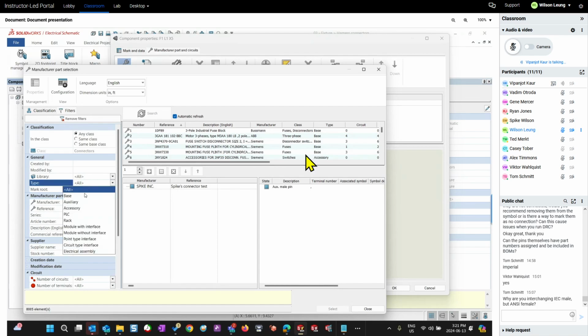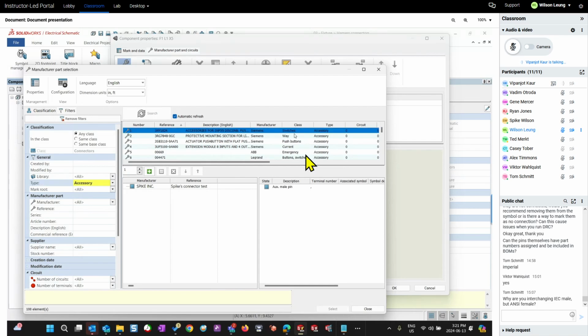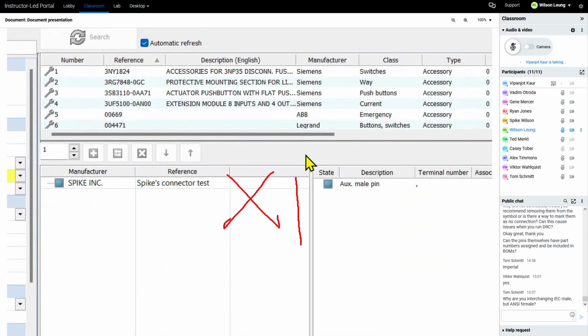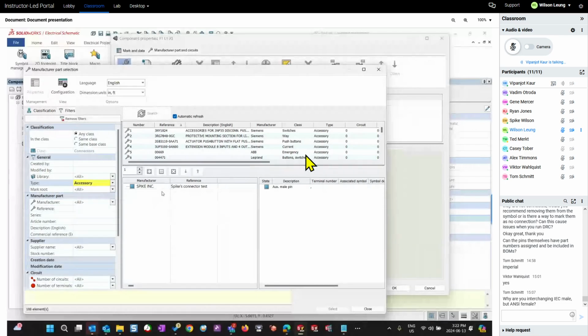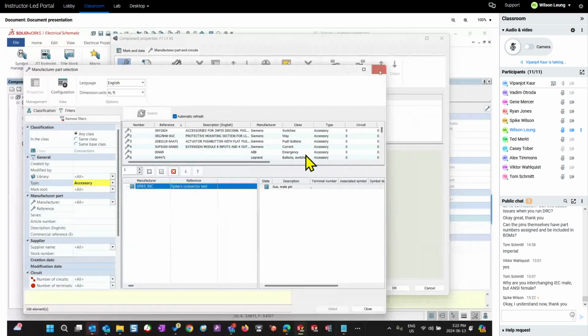So in this case, I'm going to change the type to say that I need some accessories. For example, for a fuse, I can add a fuse holder. But if there's any mechanical accessory you need, you would be adding it here. And both of those items would then show up in your BOM list for your connector component X1 or X4 or X5. Both of them would be showing up in your BOM. Just like we used auxiliary, base, and accessory, same way you would have multiple items for the same connector. Does that answer your question?